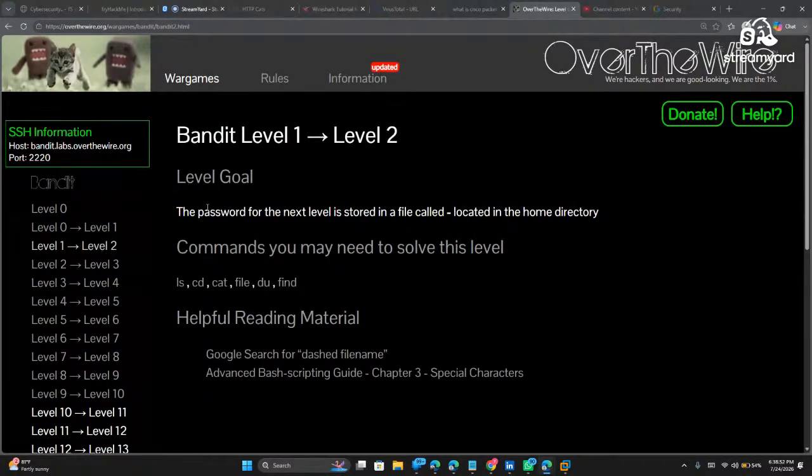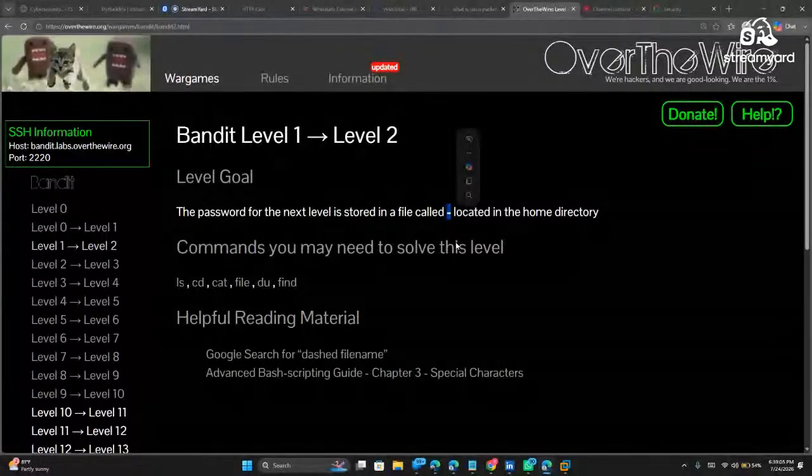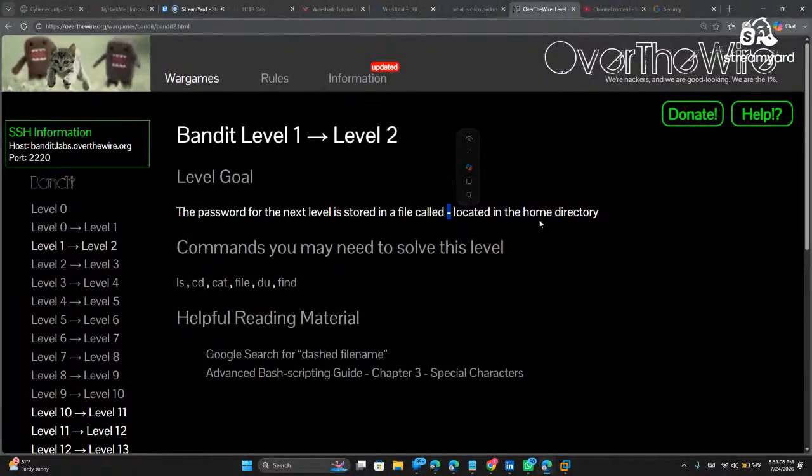They said the password for the next level is stored in a file called dash, located in the home directory. So commands you may need to solve this level are: ls, cd, cat, file, du, and find.